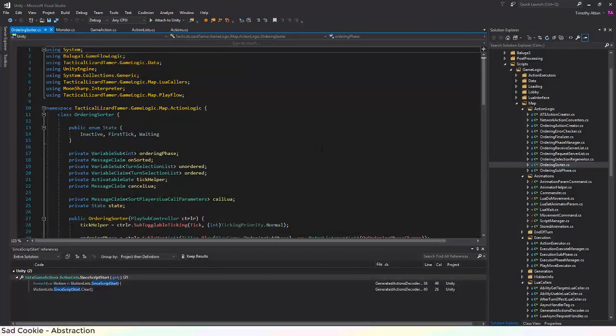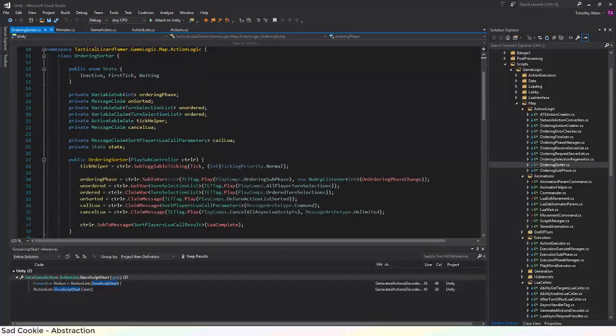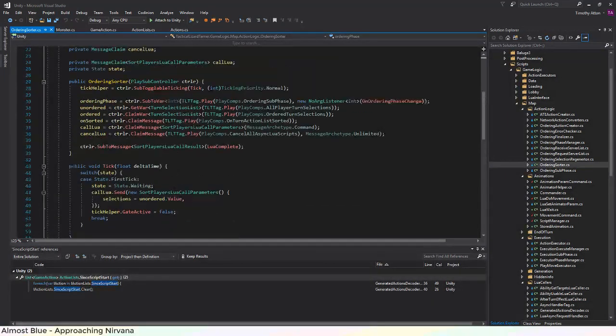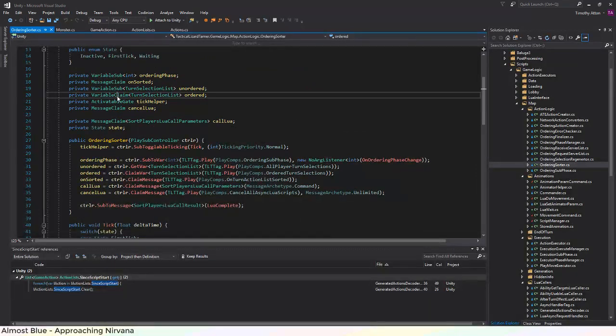A lot of this stuff I want to reorganize a bit. I have this ordered and unordered, and I don't really like the way this works. But that's turn selections, and we're not working with that right now.